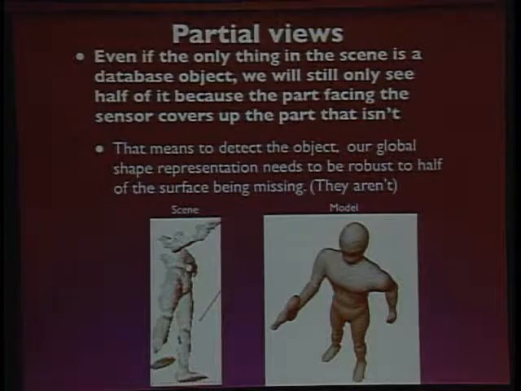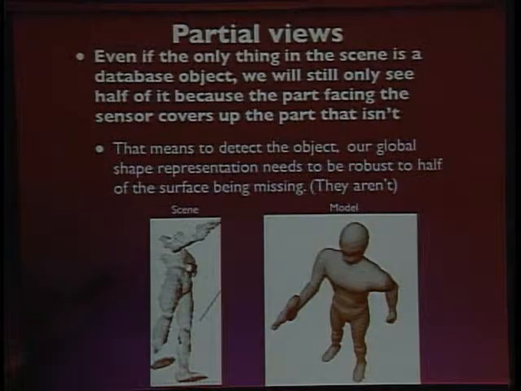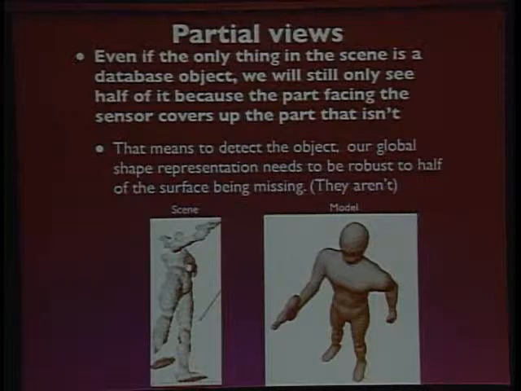So even in a very, very simple scene where the only thing in the scene is the object of interest, there's still going to be the problem that basically half or more than half of the shape of the object is going to be missing when you scan it, no matter what position you scan it from. So in order to robustly detect that that particular object is in the scene, or basically that this model is in the scene, your global shape representation needs to be robust to half of the shape going away. So in other words, if you have your vector of numbers, that is your global shape representation, and you get one vector of numbers from the full shape, the entirety of it, that's the model, and then you get your vector of numbers corresponding to half of it missing, that's the scene, they should be similar to each other. And generally speaking, they're not.